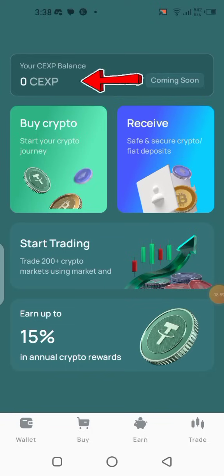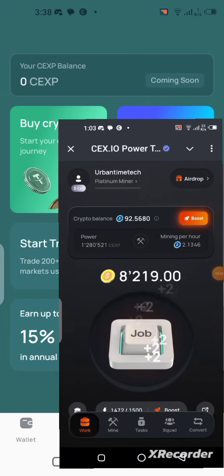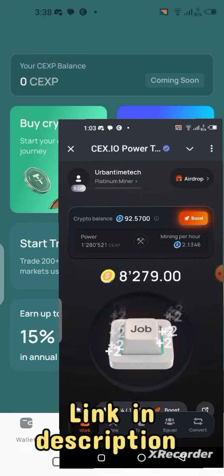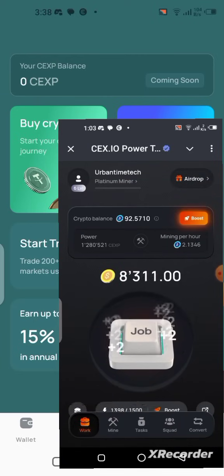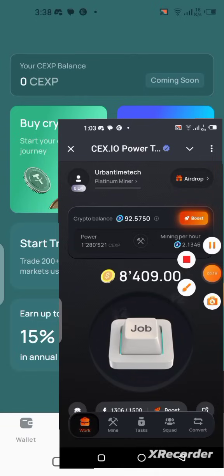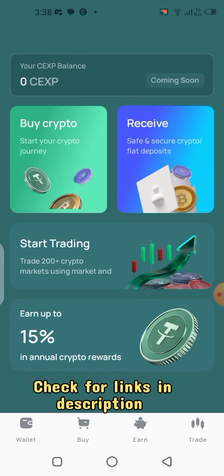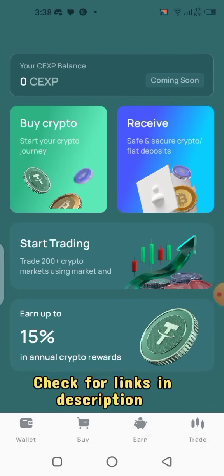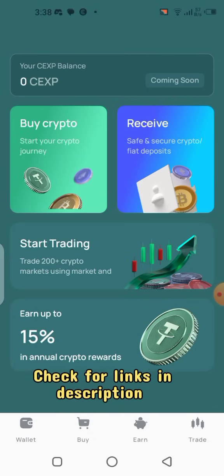Over here is where we are going to be seeing our CEXP that we are mining on the Telegram application right now. So if you are not yet mining the CEXP on Telegram, you can still hop on it. The link is in the description of this video, and I've made videos on how to use the platform to earn and even level up your accounts very fast. So I've made videos on all that. The links to those videos are in the description of this video. Go down there, you are going to click on it, and you're going to watch and understand this project very easily.